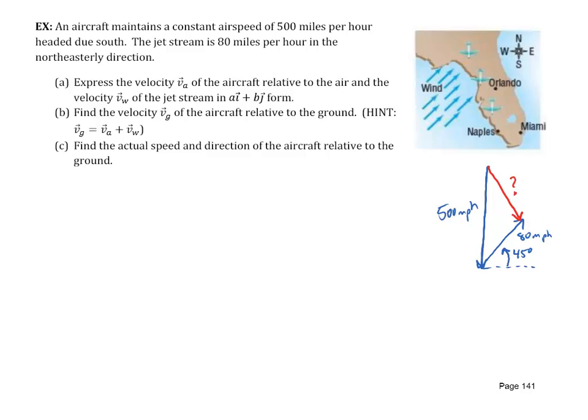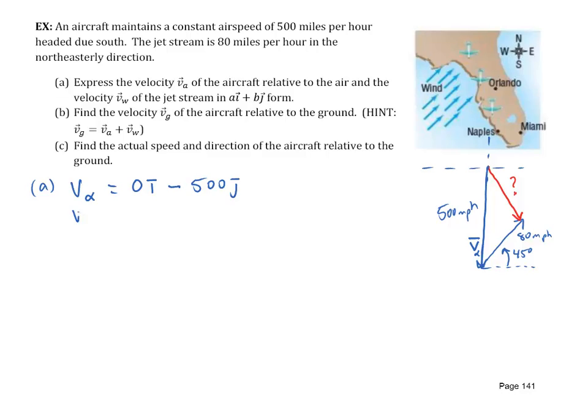Now, the velocity of the aircraft is simple because it's heading due south. There is no x component to it. So v sub a, which is the aircraft, that's this vector here, is due south, so there is no x component and the y component would be minus 500j. Now, why is it minus? Well, if you think of this on a coordinate system, it's going down, so we're going to say negative 500 is the direction that vector is going. It's going down instead of in the positive y direction.